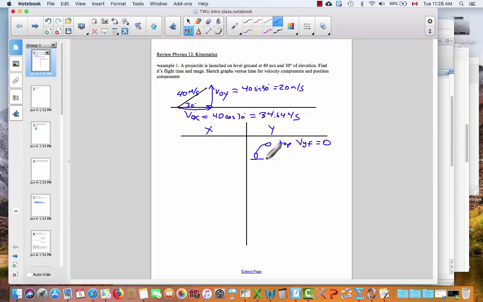So we can find the rising time using a kinematics equation. So this is the velocity equation when you're accelerating. Final velocity is initial velocity plus at. You can do vi or vo. So using the y components, the final y velocity is 0 at the top. The initial y velocity is 20. The acceleration in the y direction is downwards 9.8, and the rising time is unknown. So solving this for t, bring the 9.8t over and then divide. So now just divide both sides by 9.8, we get the rising time.